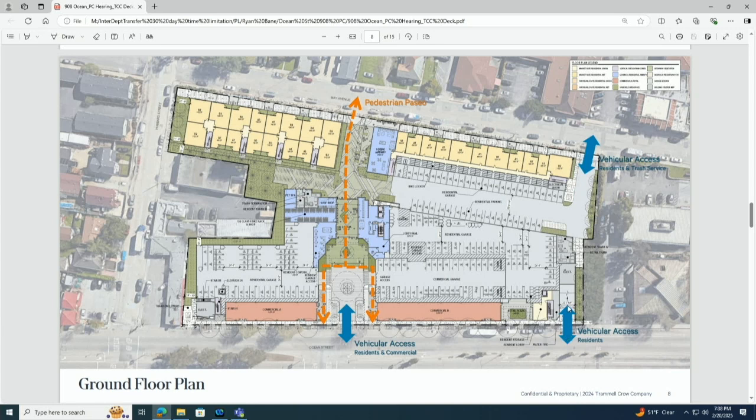That goes underground. In the previous design, they had a basement that covered the entire site. We were able to reduce that, which reduces carbon footprint and all that sort of fun construction and sustainability stuff that people generally care about. And with that, we were able to really integrate a few other items on the street frontage, which was in line with the plans that the city has asked for.